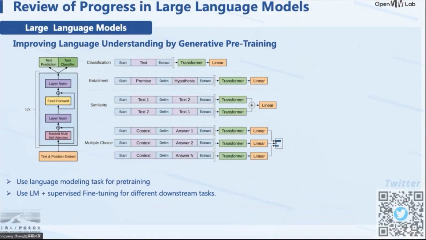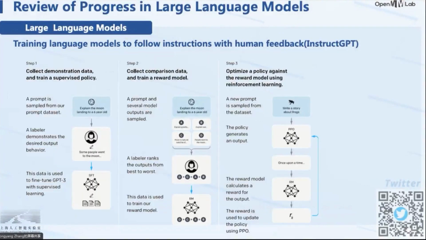We introduce some different techniques like InstructGPT, which splits the whole training process into three steps, from pre-training to alignment with human feedback. Actually, this process involves reinforcement learning to align with human feedback.